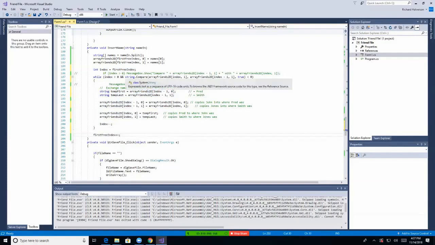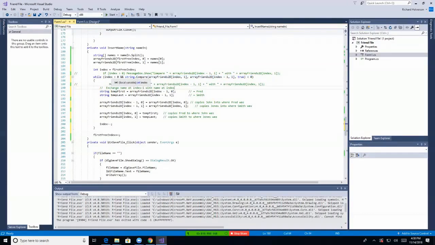So first of all, it sees if we're at the end of the list. In other words, if index is equal to 0, we don't want to even go any further here, because if index is equal to 0, then this test is going to cause it to throw an exception. That's what was happening before. So that's why we have to put the test first, because if this ends up being false, then this comparison is not even going to be executed.